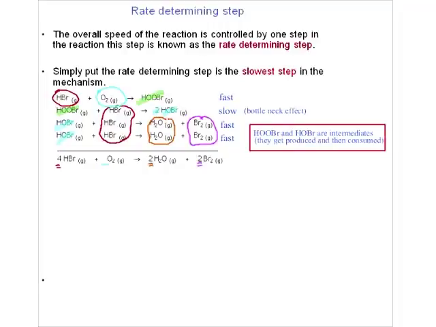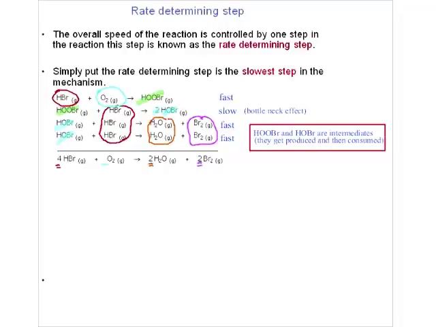So the question would be, is this a valid mechanism? And the answer could be, all right, possibly. I know that the overall reaction is not going to happen in one step, because you've got 5 molecules that would have to collide all at the same time. That's not likely. So this reaction probably goes through a mechanism. Is this mechanism good? Well, everything crosses out and combines, so there's nothing left over. And the idea behind the 2 molecule collision: 1 and 1, good. 1 and 1, good. 1 and 1, good. So this is a potentially valid mechanism. This could be the sequence of steps that this reaction would proceed through.